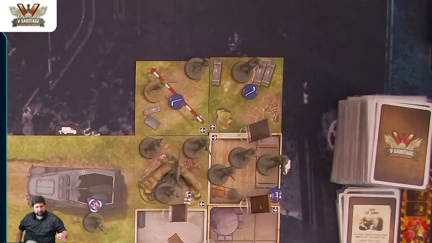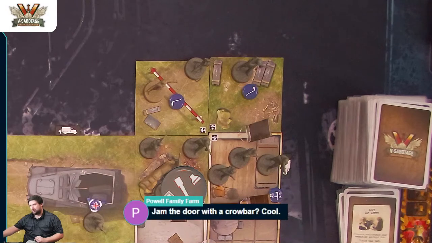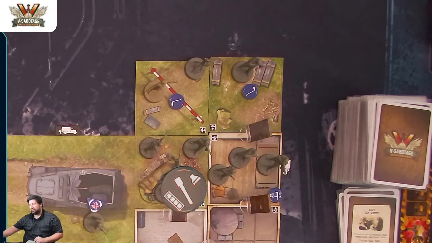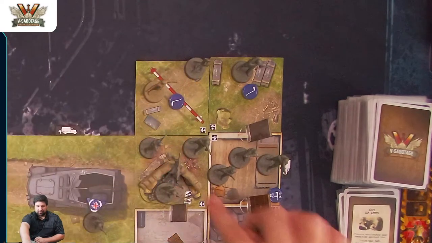Okay, so took him out. We had the alarm there. That was two actions. I have two left. Let's go ahead and, since we talked about it, let's throw that grenade. Yeah, jam the door with a crowbar. Exactly. Okay, here we go. We're going to throw the grenade right here, of course.